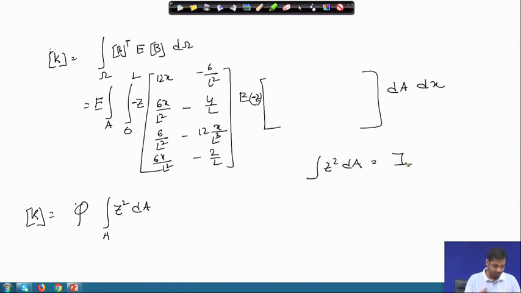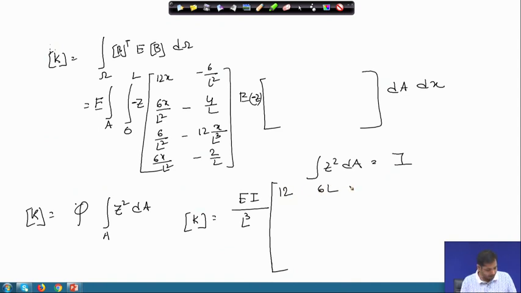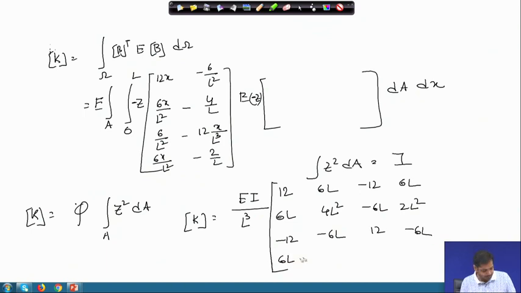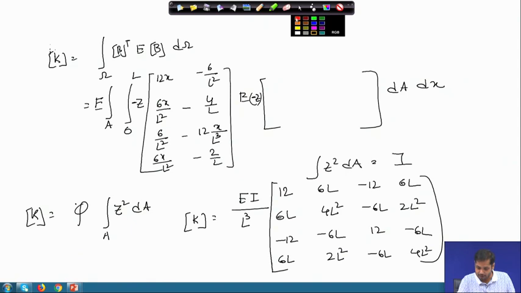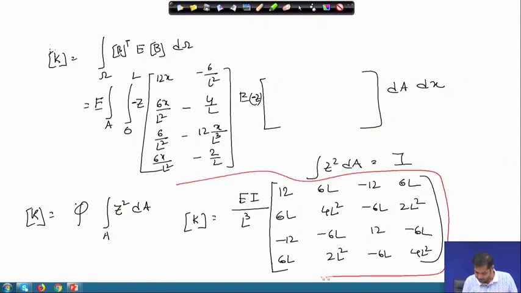Now, if you substitute the second moment of area here and then do this integration once again, the expression for the stiffness matrix will get E from this, and I because z square dA is equal to I, so EI, and L you get from this expression, EI by L cube, and then the terms will be 12 and then 6 L. By now, you have understood what form we are going to get, because you have seen this form many times, right. 4 L square, minus 6 L, 2 L square, and this becomes minus 12 and then minus 6 L, 12, once again minus 6 L, and finally 6 L, 2 L square, and then minus 6 L and 4 L square.